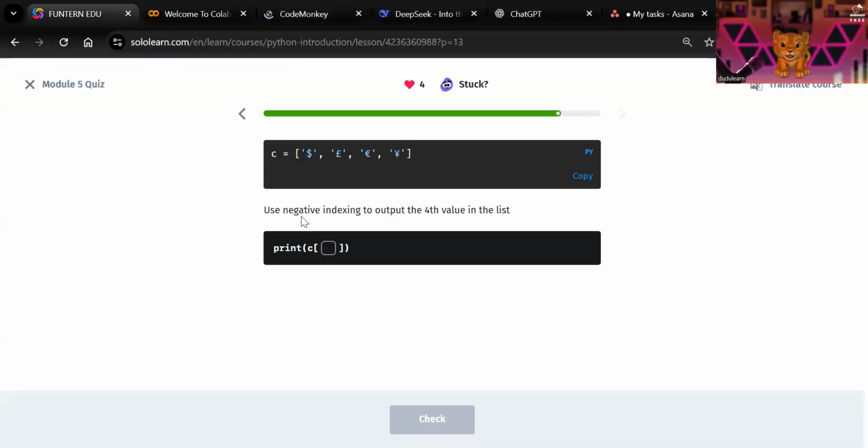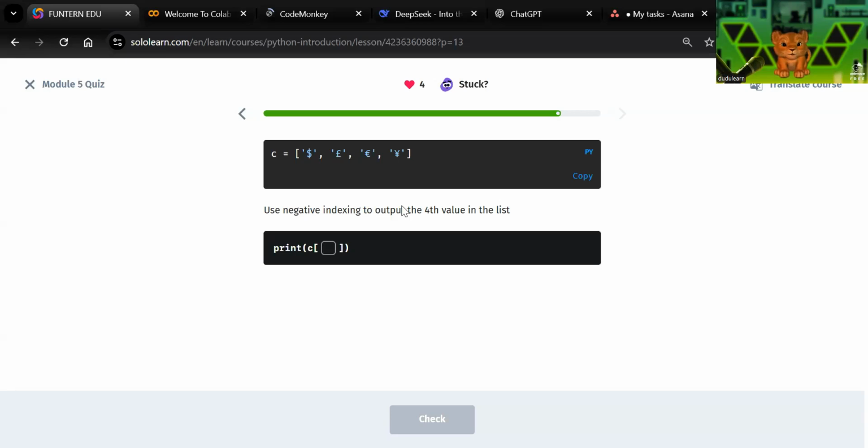So use negative indexing to output the fourth value in the list. So here, fourth value, guys, can you tell me what is the fourth value in the list? Good thinking.